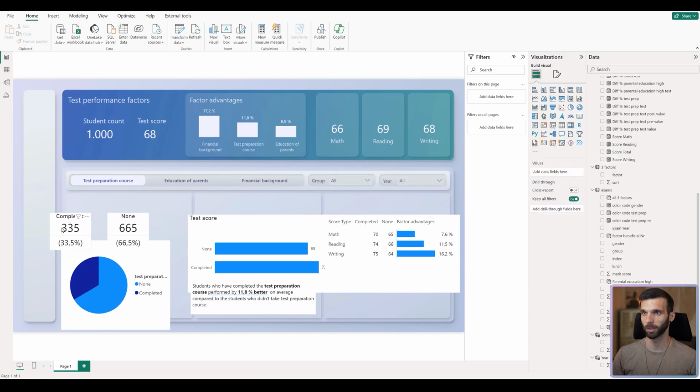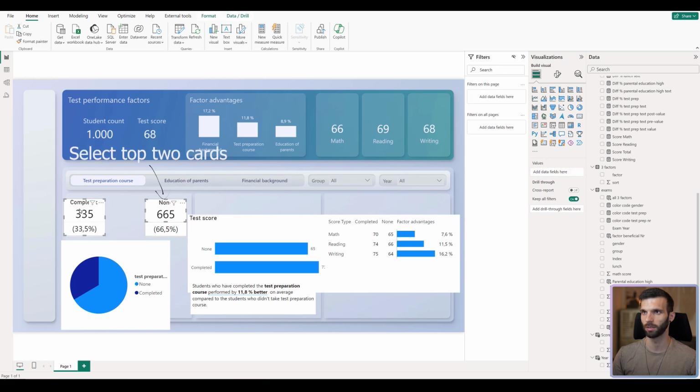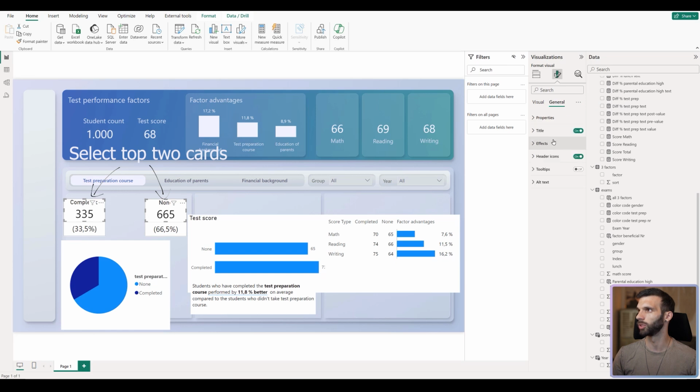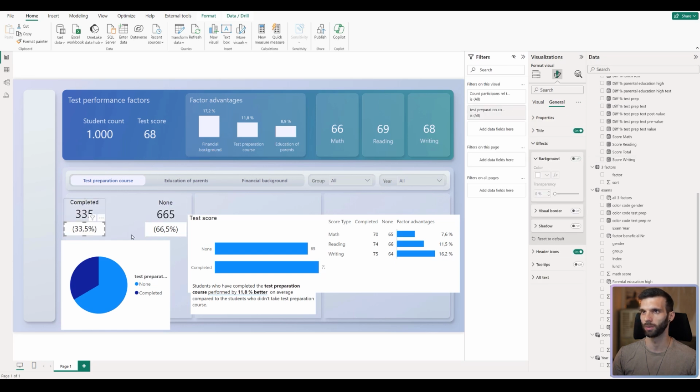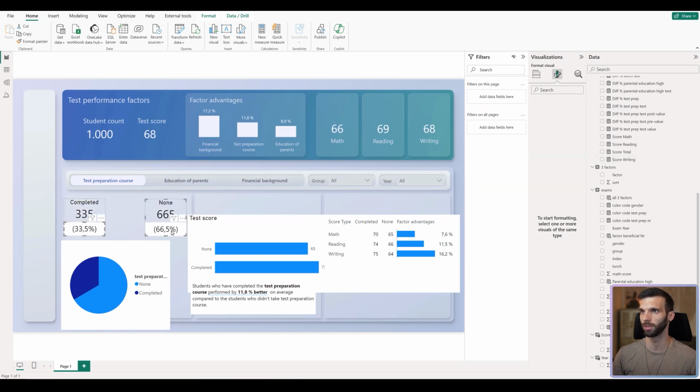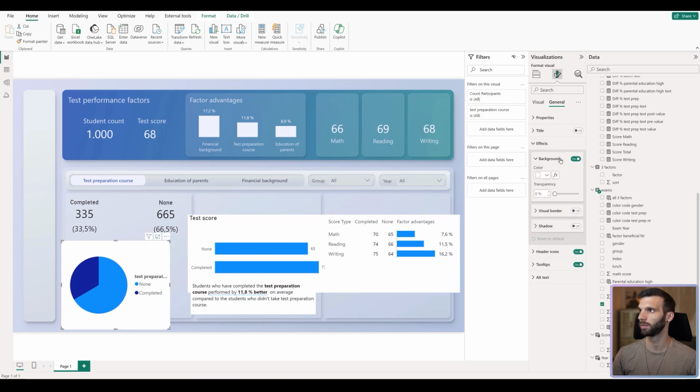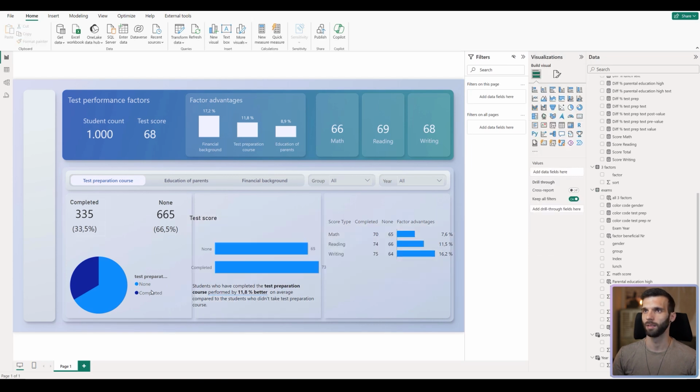Then we can go to this bottom section here on the left side. Remove the backgrounds again from the visuals. Go to formatting, general, effects, background, also for these bottom two cards. Remove the background, also here. For the other visuals, I just remove it off camera quickly. Now we can move these card groups a little bit in the middle.